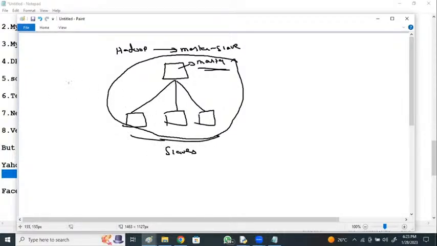In Hadoop, data is stored in the form of files. Take a file f1.txt. Think that each of your slave systems has 1 TB of storage. Slaves are nothing but systems or nodes, and the master node is one system. Each system has a capacity of 1 TB, but my file size is 2 TB. This 2 TB cannot be accommodated by any single system.